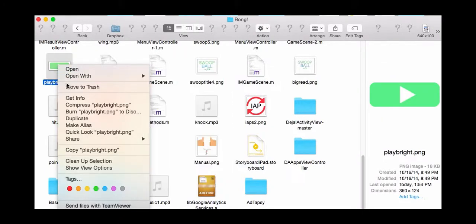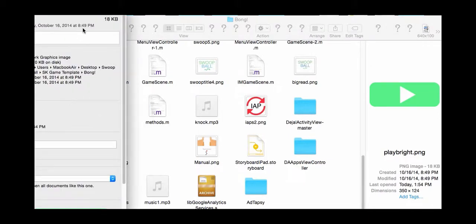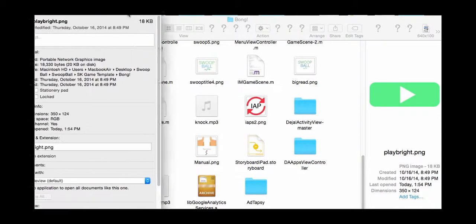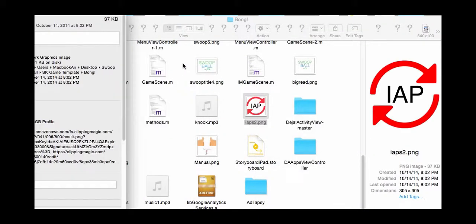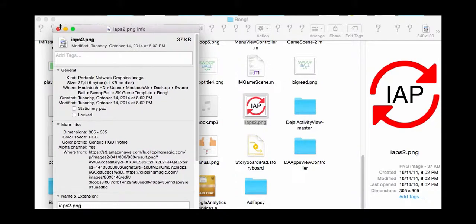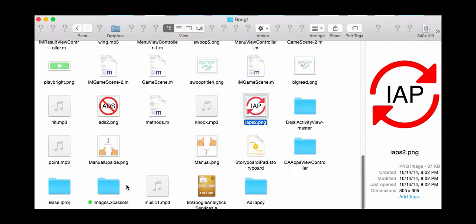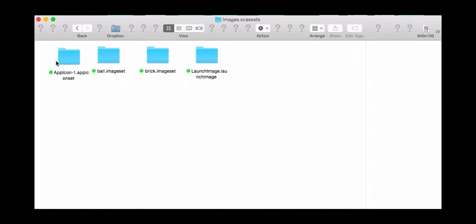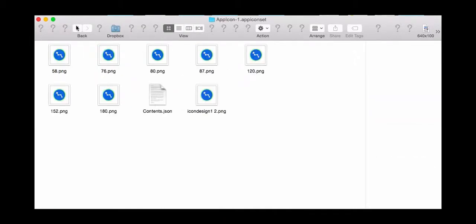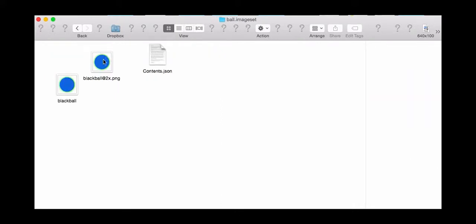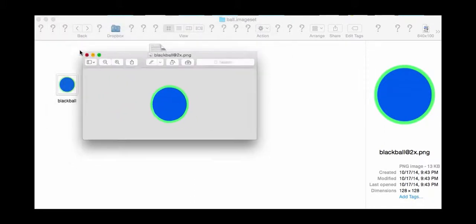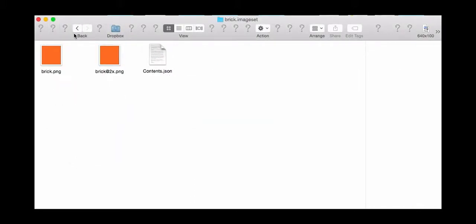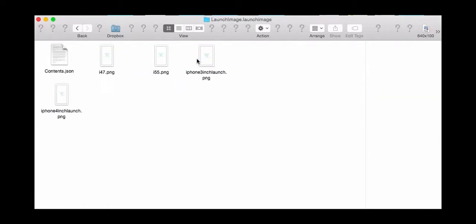And for the button size, just to give you an idea, let's see what I have in here. 350, oh, I can't even get it. 350, 124, to give you an idea. And then if you want to change these, it's 305, 305. But anyway, go in here. This is where you're going to see your icon files. Change those. Pretty simple. Just two sizes of your balls, bricks. I mean, you could make this anything. Any obstruction. Get creative. Your launch image.